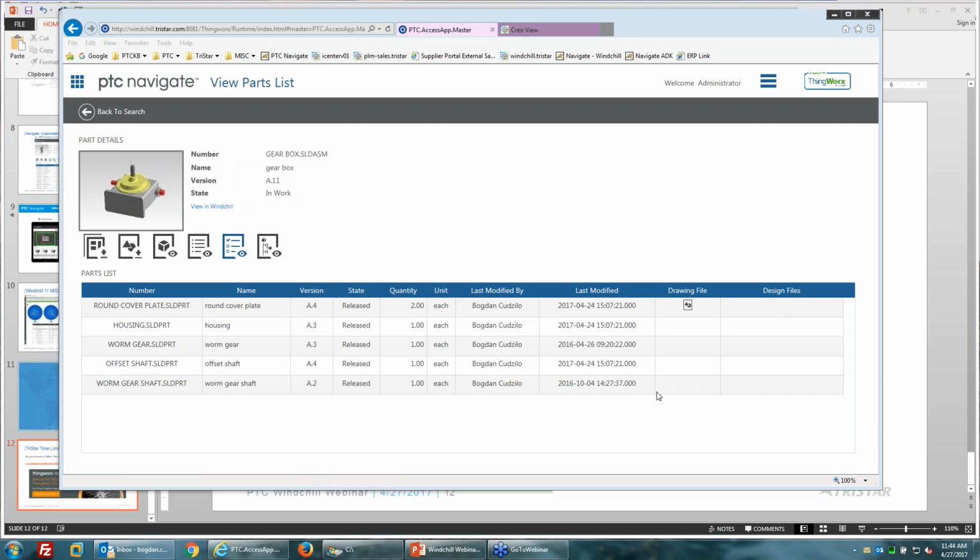Another question, we looked at PDFs. Can Navigate be configured to only display watermarked Creo View files? It can, yes. One of the representations for Creo View is a PVZ file, which could include watermarks. So if you set up Windchill to expose that information, those could be shown in Navigate. But that would be both a Windchill configuration and a Navigate configuration to see that information.